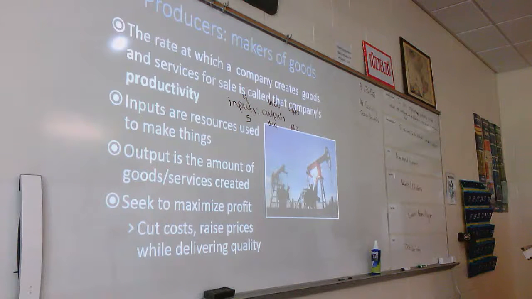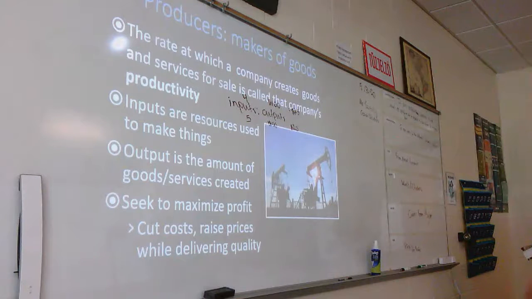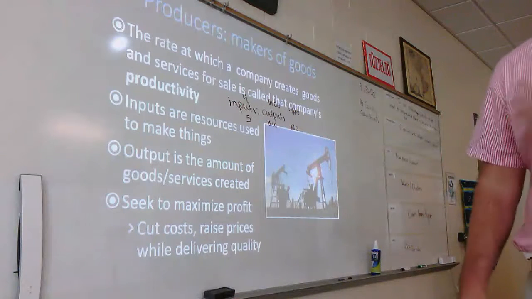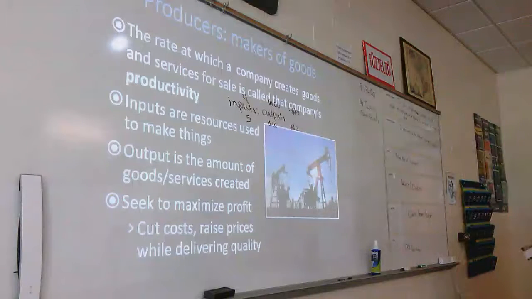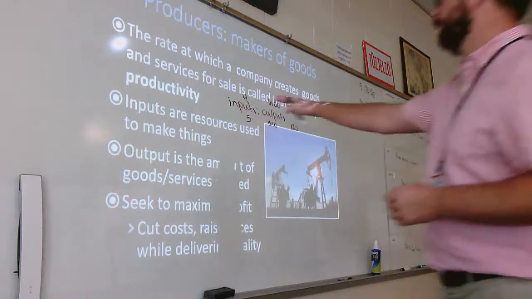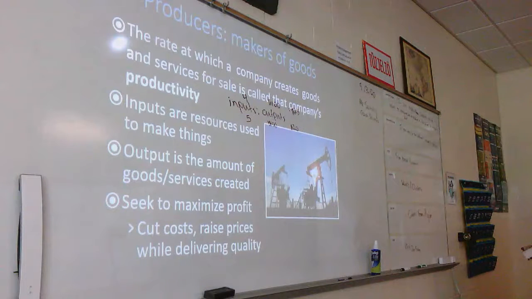On the other side of things, they could try to raise their revenue. But let's look at the downside of that. If they tried to raise the cost of a room there, it would probably lower the demand for that room. Fewer people would want to rent out that room, and so that could hurt their bottom line. So they would much rather lower the inputs than increase the outputs. Productivity is just looking at this balance, this relationship of inputs to outputs.